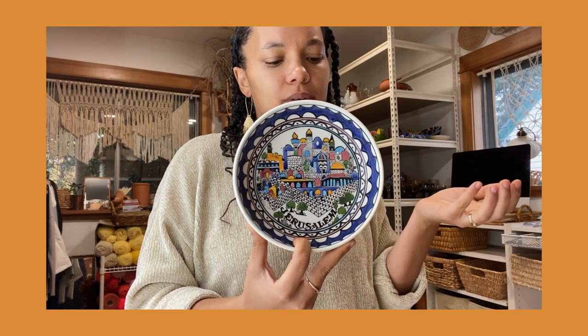This next one is a hand-painted Jerusalem dish. It's deep enough that it could maybe be categorized as a bowl, but it's just really beautiful. What I love about this piece, not only are the colorways super yummy and inviting, but it has a really beautiful story to it, a lot of rich history, the hand-painted details. And having a piece that you can eat out of but also keep as a key dish or something like that, I love the versatility of that.